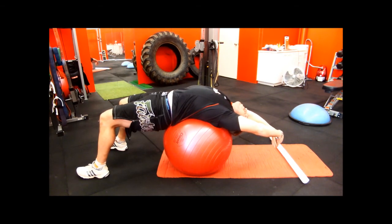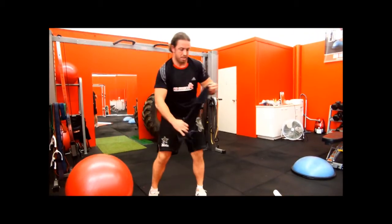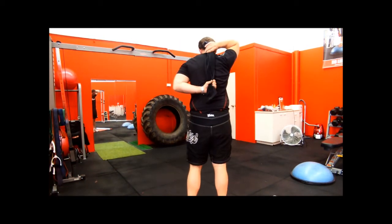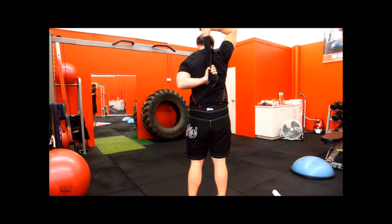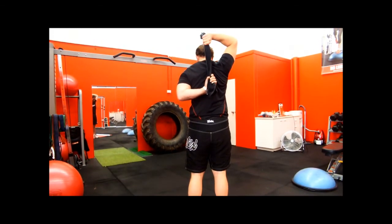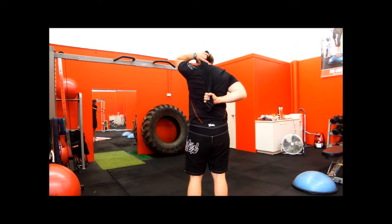Then after we do that, we're going to stretch the internal rotators using what we call the scratch stretch. So Ben's going to grab a towel, and he's going to turn away from us so we can see what he does. And it's really the hand that's the bottom hand here, which being his left hand, and he's going to try and pull that up towards his shoulder blade with his right hand. His right hand's trying to help him lift that up. There you go, and then he'll do the other way.